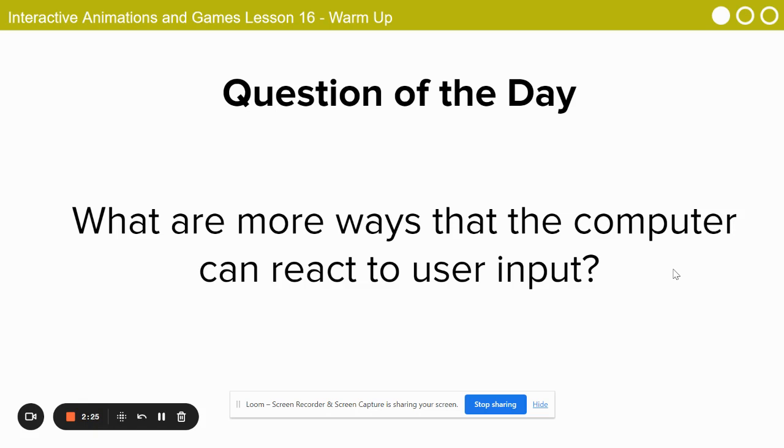One thing that I think we should remember when using conditionals is that we need to make sure we are using the X when we want things to go horizontal and that we're using the Y when we want things to go vertically, so up and down. So those are a couple of things that I thought of. Hope you guys came up with a whole bunch of other ideas.